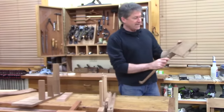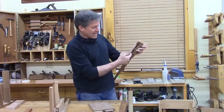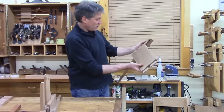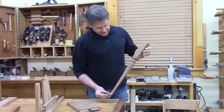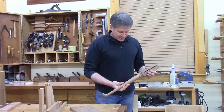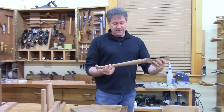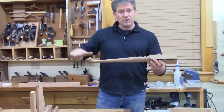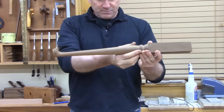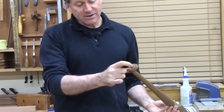Sometimes you have a tenon that is longer into the leg and you don't want to make a single slot — you want to break it up with a little bridge of wood. This is for an oval table — a turned Queen Anne leg where the main spindle comes down on the heel of the pad, but the pad itself is in the center of that circle. There are two axis points on the foot that you turn separately.